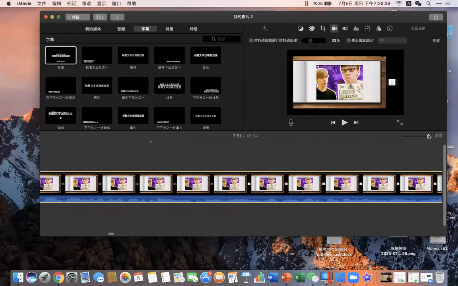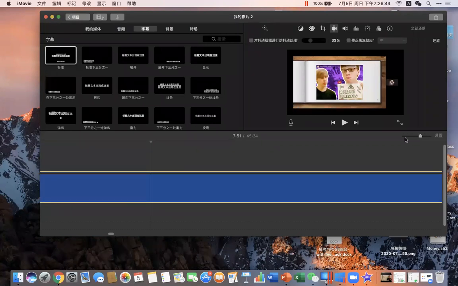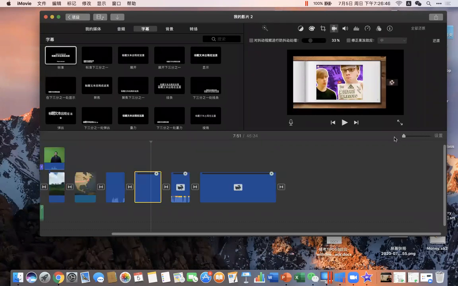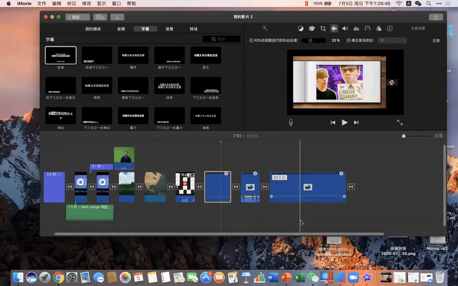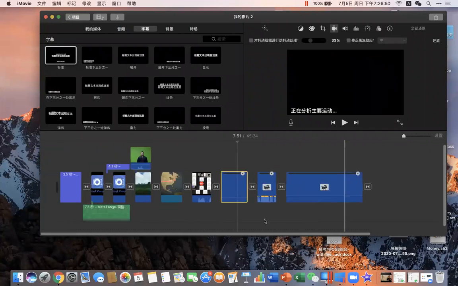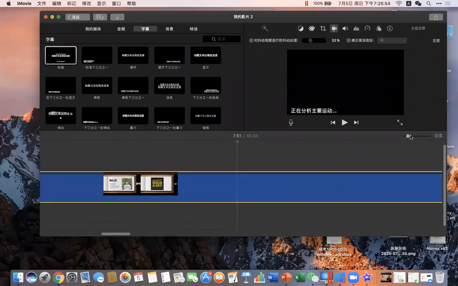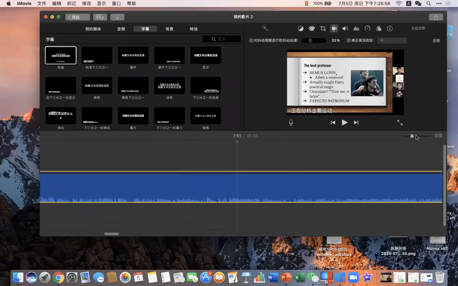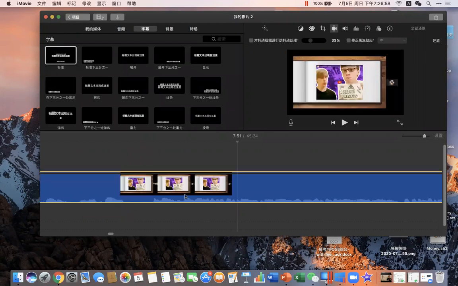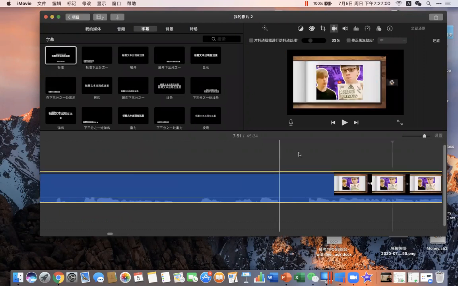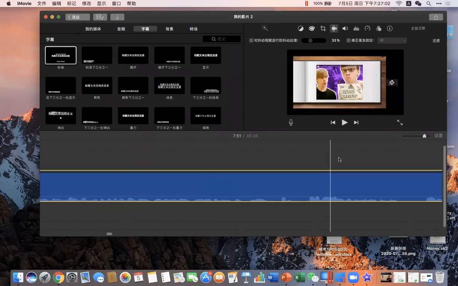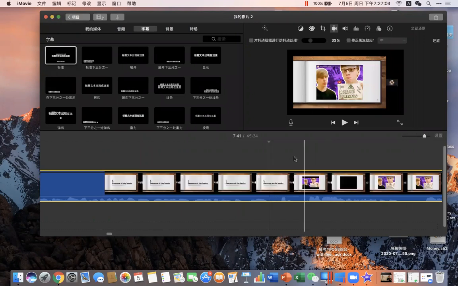So you can modify your video by looking at the wave parts. This is the smallest. If you think your video doesn't need very much editing, you can just make it smaller. But now I'm gonna make it bigger, so I can edit my video a lot. So I'm gonna start from here.